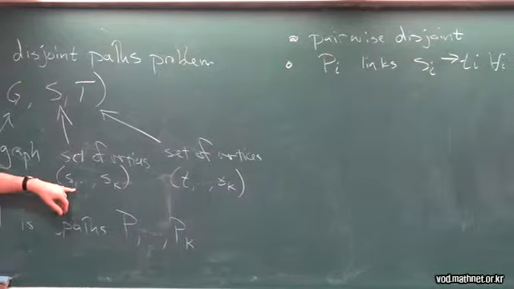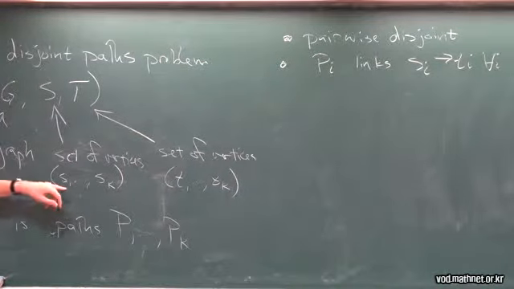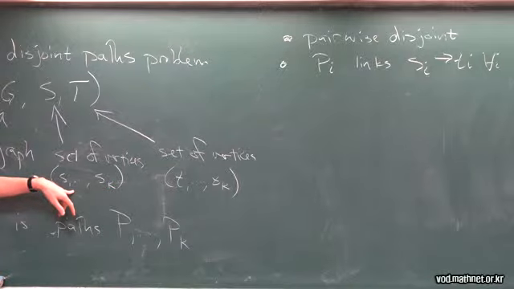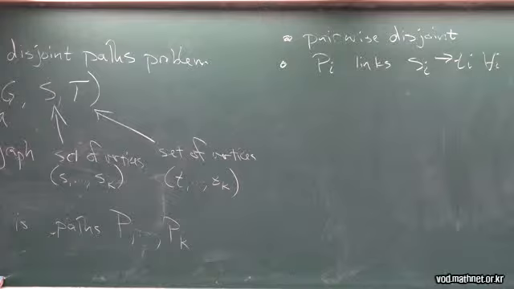No, I'm not assuming that S and T are disjoint, but I am assuming that all these k vertices are distinct. You mean pairwise vertex disjoint? Yeah. So you can now start playing with different variants of the problem, right? Whether you want the paths to be pairwise vertex disjoint, pairwise edge disjoint, etc. Today we're only going to care about pairwise vertex disjoint. The graph can have multiple edges, or is this just simple? Since I'm caring about pairwise vertex disjoint paths, multiple edges aren't going to change anything.